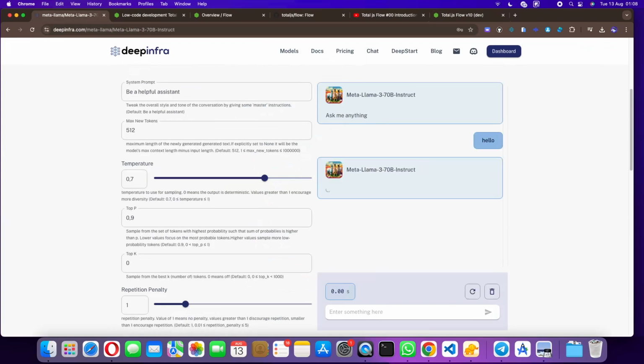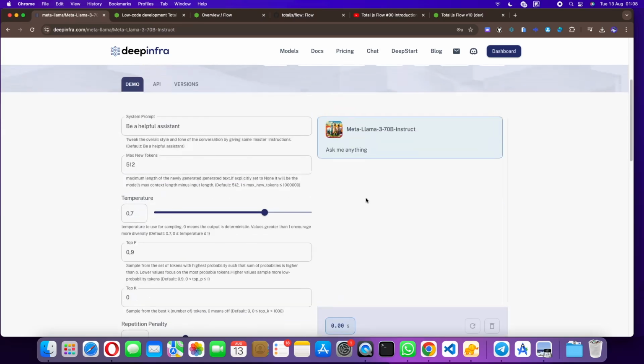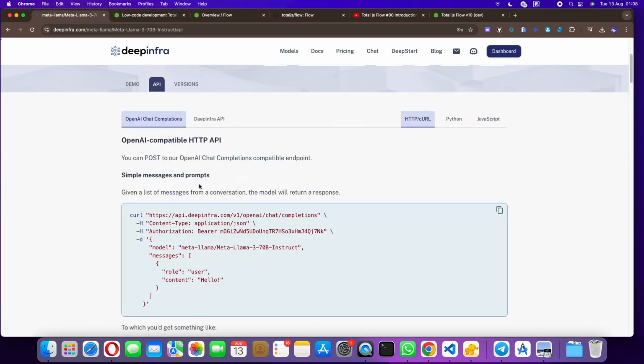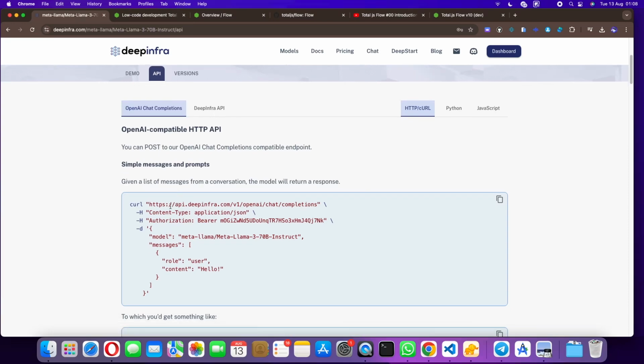Let's get back to this, and let me test it here. You can test everything here at first. If I say hello, it should be able to reply to me. Still waiting for the answer. Anyway, I can switch to that part where it says, okay, this is how you can use curl to test things. I'm going to test it, and as you can see, I'm already connected. I am logged in. That's why you have my API key auto completed. Okay, this helped me a lot.